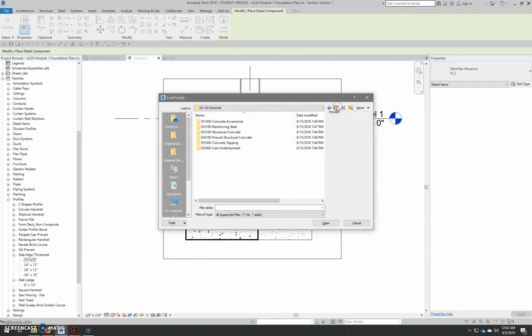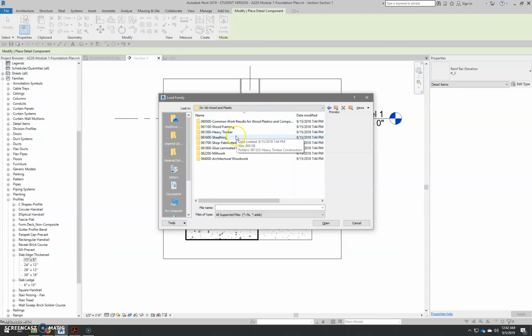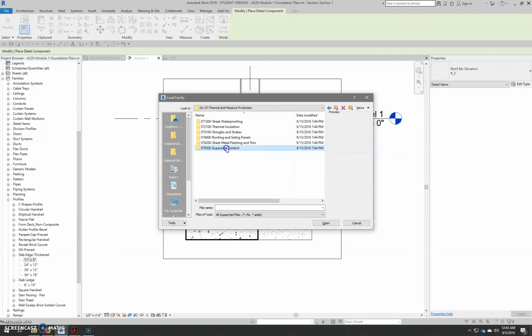We're going to go back up. We're going to go to, I believe, wood and plastic. No, that's not it either. Hold on. Thermal and moisture protection. Expansion control, expansion joint. And we're going to get this fiber expansion joint section.